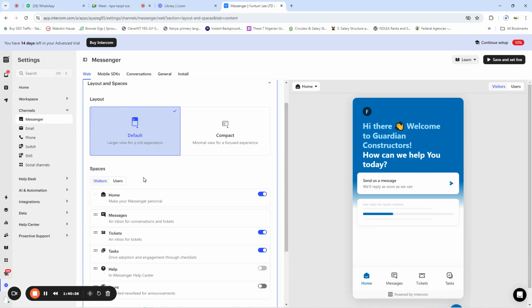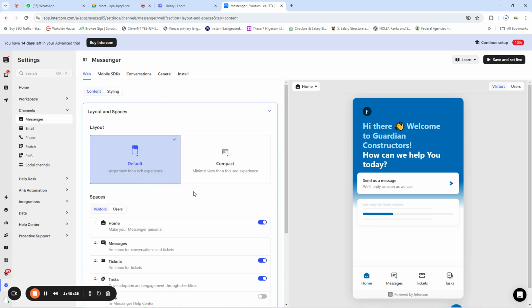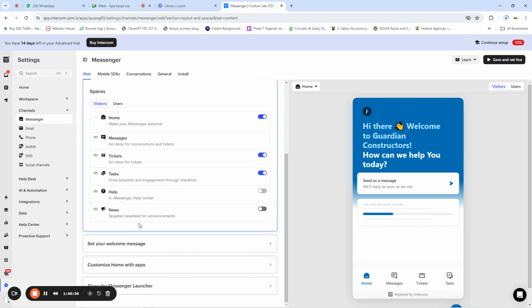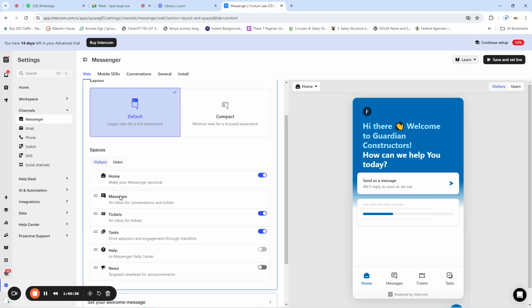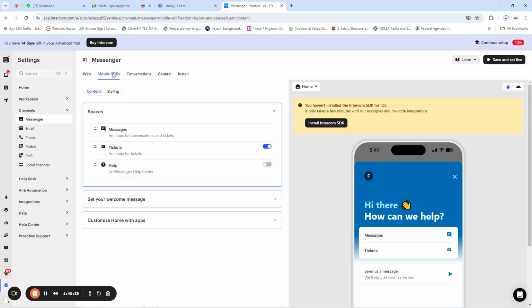It's nothing much. But if you don't understand how to do this, please simply hire a dev like me, and they can help you to do it perfectly. Okay, so this is all you do now. You can actually copy all of this and then set it up properly. You see the inbox and all of that.